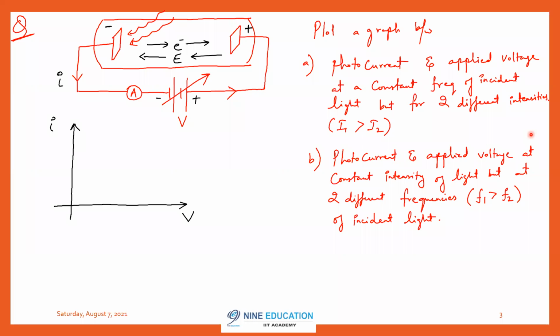Directions are opposite to each other. How is it supporting? Can you explain? This electron is negatively charged. If this is a positive charge, then it will have a tendency to move in the direction of the electric field. But this electron is negatively charged, so it will have a natural tendency to flow opposite to the electric field. So the electric field is in this direction and the electron will flow in this direction. So this electric field is not opposing the flow of electrons in any way.